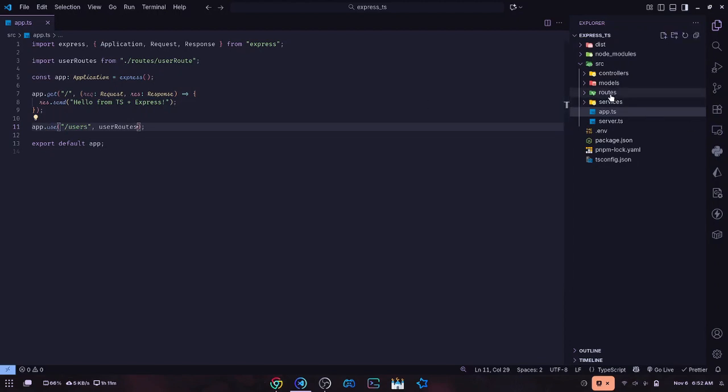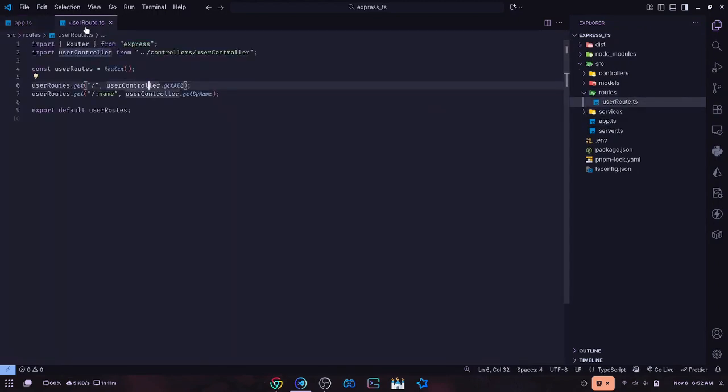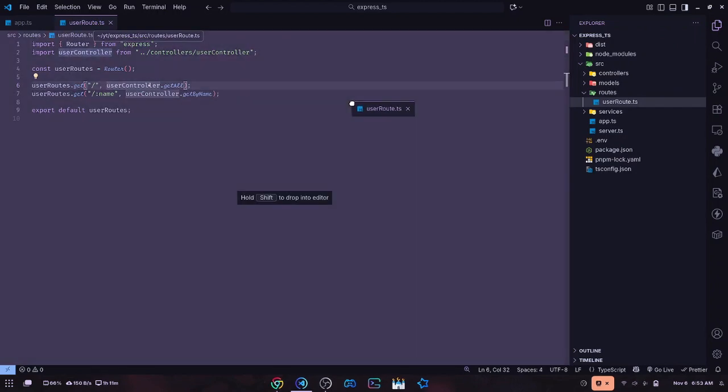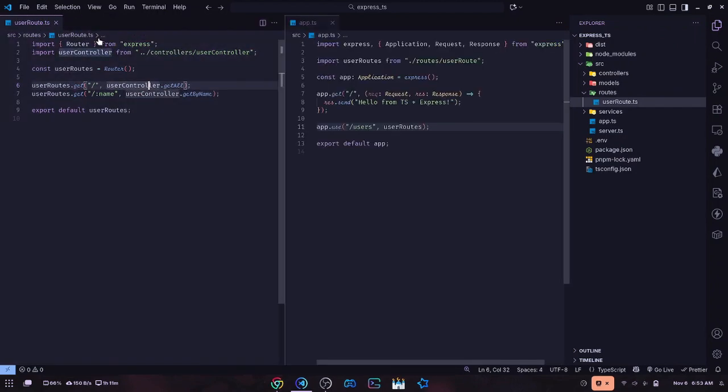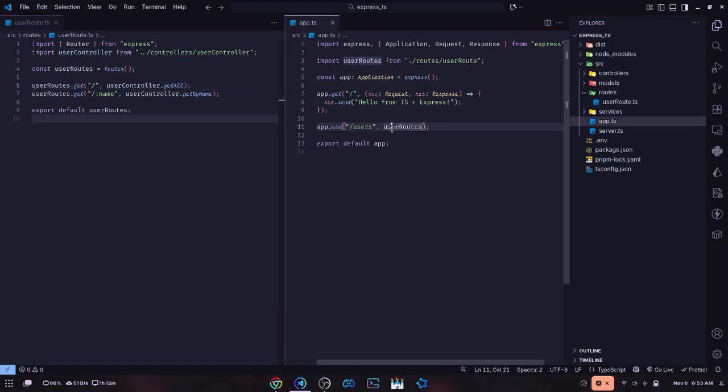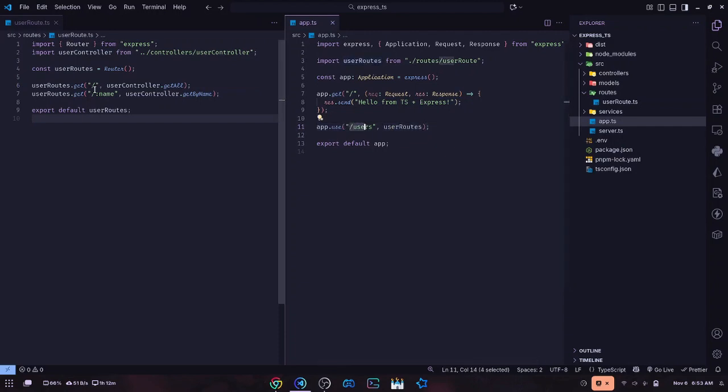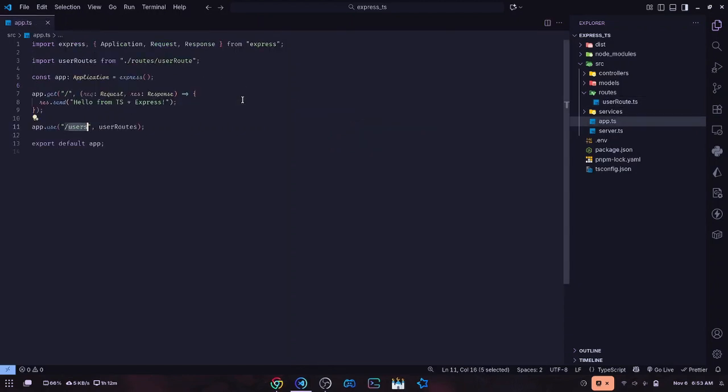So let's just open this here. How do you open it to the side? Yeah, like that. So when we use this user router, that is slash users, you can see that at the empty endpoint, we are going to get all of the users, and then at slash users slash name, we are going to get our user by name, right?